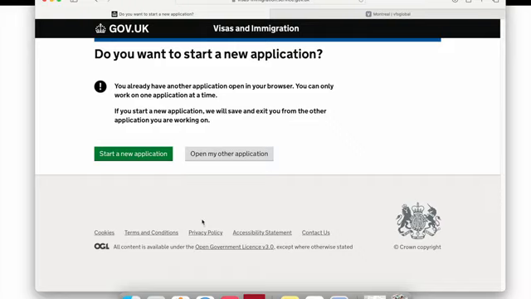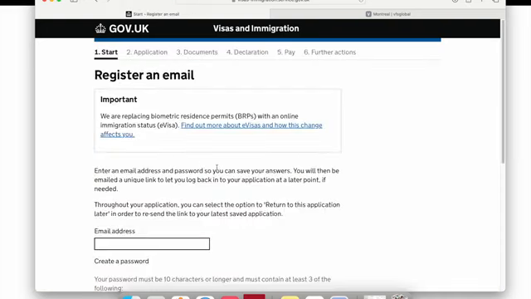Since I already have one application, I can retrieve that from here, or I can start a new application. We click on Start a New One, and here are all the tabs you need to go through to complete your visa application.